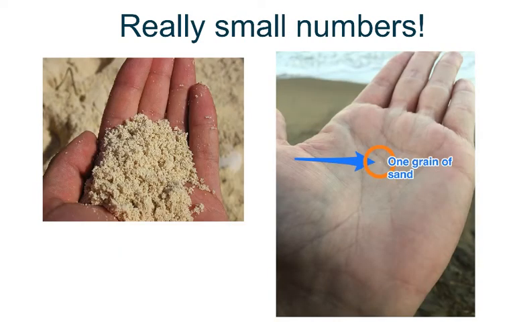On the other hand, we see really small numbers in our lives too. For example, think about the size of a grain of sand, just a single grain of sand. This person here is holding sand in their hand. This is one single grain. Just think about how small sand is or how small a dust particle would be. And then even smaller, think about cells or bacteria. These are really small numbers if we were going to represent the size of those things, especially if we were going to compare them to something else really small or something really big.